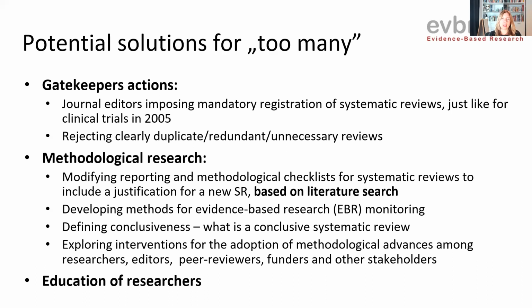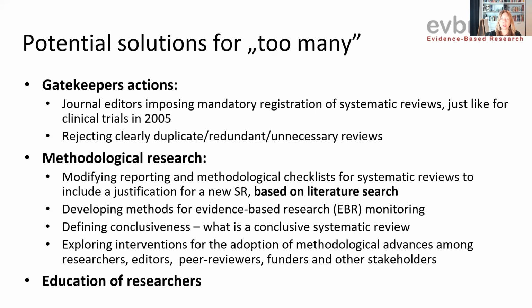So what would be the potential solutions for too much of the same? Some solutions that I would like to propose could be imposed on multiple levels. For example, there are some gatekeeper actions that could be imposed. As you are all aware, in 2005, the International Committee of Medical Journal Editors decided that clinical trials need to be registered prospectively. So maybe journal editors as gatekeepers can also impose mandatory registration of systematic reviews.